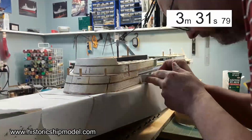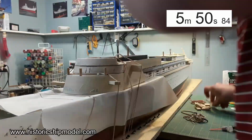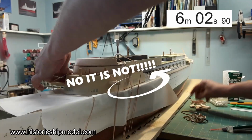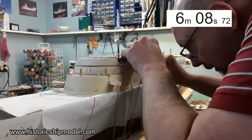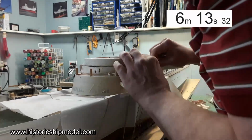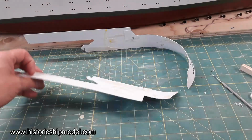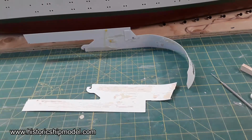So by now you've probably noticed the timer in the top right corner and that it's exceeding 5 minutes. But that's okay, everything's perfect, right? Oh, oh, oh. So yeah. 5-minute setup time for that adhesive was way too short.